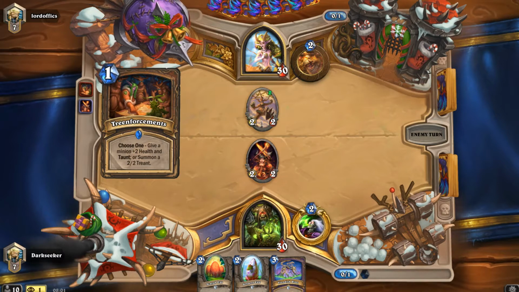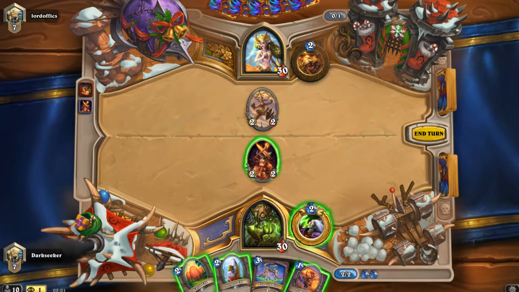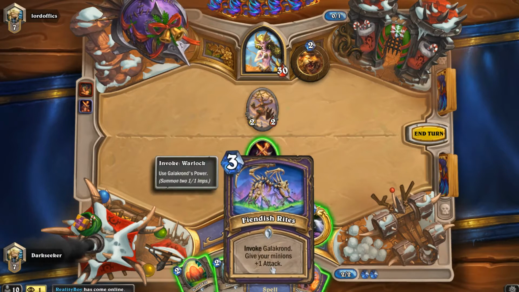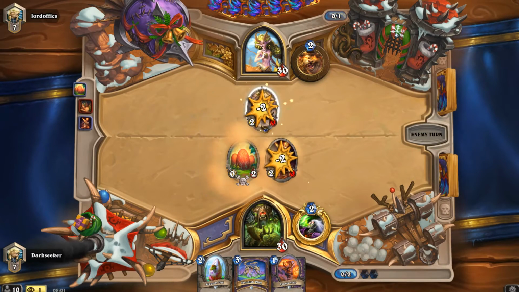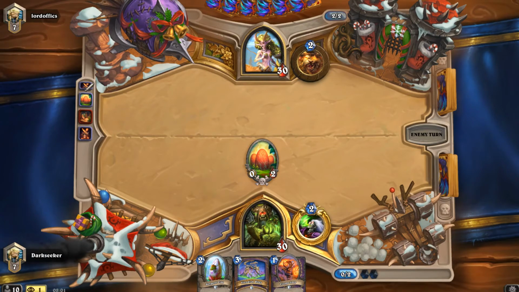So, Fiendish Rites, which is the card that I drew. Really, really good. It invokes Galakrond, so you get two 1/1 imps. And it gives your minions +1 attack. So, really, really good for activating eggs. And also very good for just pushing unexpected lethals against your opponent.